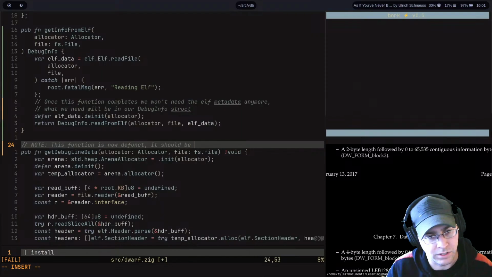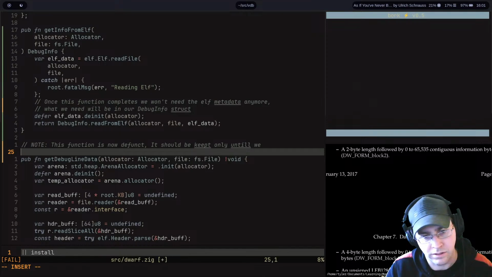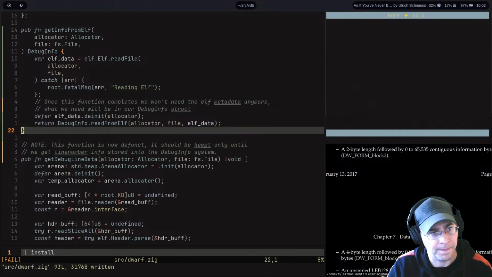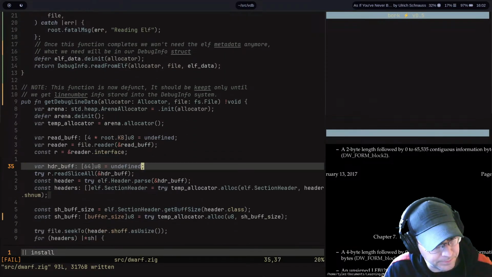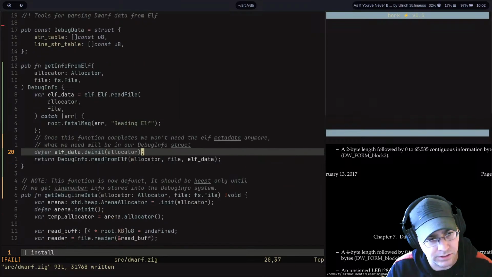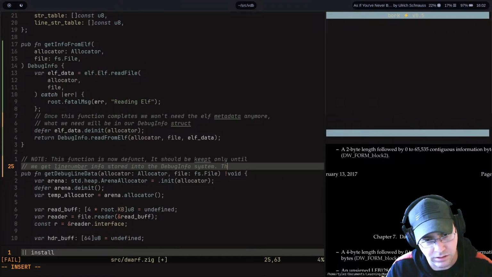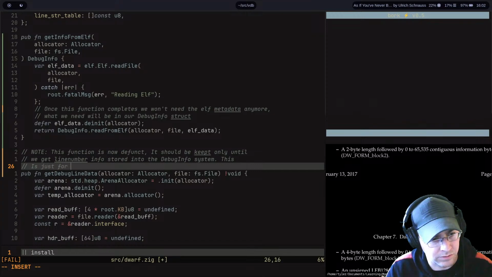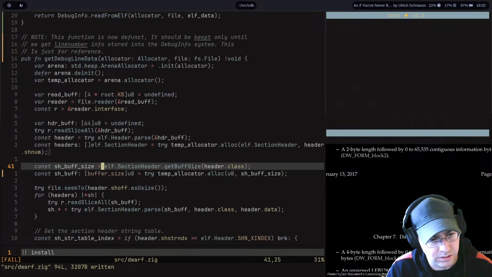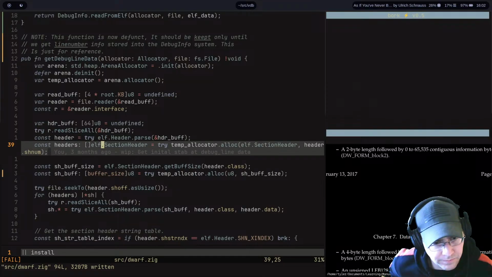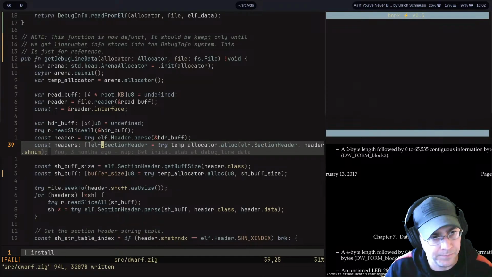It should be kept only until we get line number info stored into the debug info system. Okay. So this is just for reference.